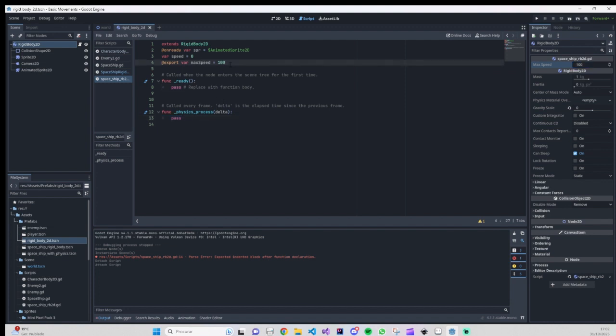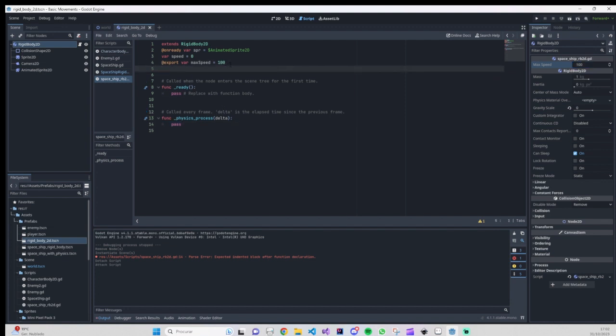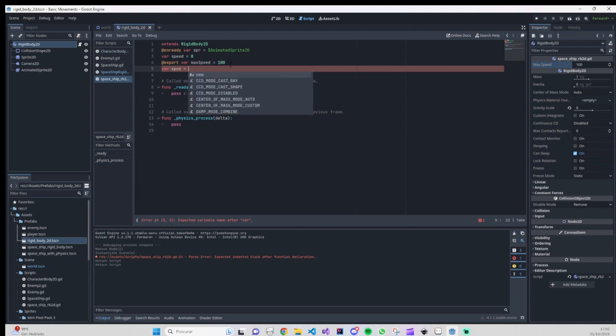Okay, so one more variable, it will be a variable that will be 1 or -1 or 0, depending on if we are turning left, right, or we are not turning at all. So I will call it x position or x pose, and it will be 0 for starting.